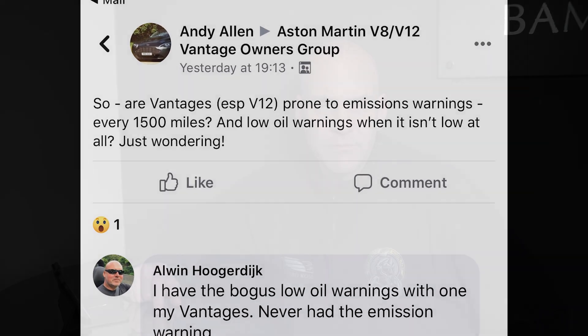I'd say V8 and V12 derivative car models are no different than any other. It's the entire Aston Martin ECU model range from the 04 DB9, 05 V8, right up until the V8 went out of production and the 6-litre V12 turned into the 5.2 twin turbo — that whole production era.